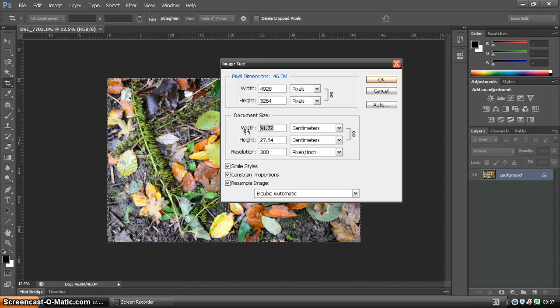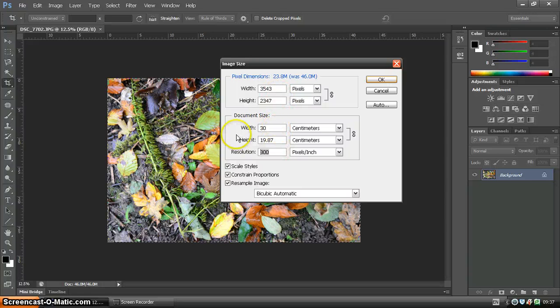You can change the overall size of your picture. So if we change the width from say 41.72 to 20, you'll notice that the height has changed with it. That's because we have constrain proportions ticked. Now if you take that off, it will only change one of these parts of the settings here. So it's best normally to keep constrain proportions on, because we don't want to stretch our image in an unusual way. Another thing you might have noticed is that the pixel dimensions change as well, so they're obviously intricately linked together. Alright, so that's the first bit.